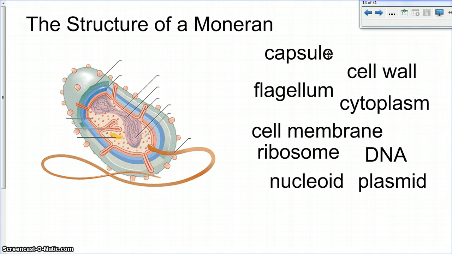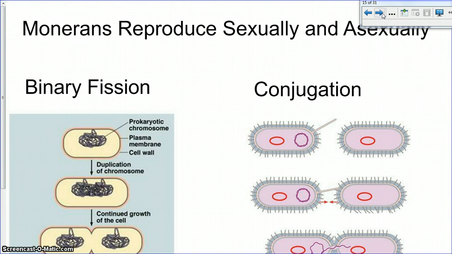So the structure of a monoran, basically most of these you can probably figure out on your own. Essentially what I want you to do is I'll go over this in class with you. We'll do a labeling activity where I give you this sheet and you'll label it yourself. What I'd like you to do is research. You'll probably be able to find this picture online somewhere. Just put in a structure of a monoran or bacteria and be able to figure out where all these terms go. So capsule would be the outer surface. The flagellum is the tail, basically, that makes it move around. There's the cell wall. There's cytoplasm, a cell membrane, ribosome, DNA, nucleoid, and plasmid. So most of these things you've seen before.